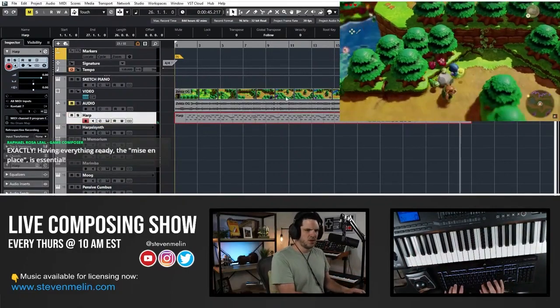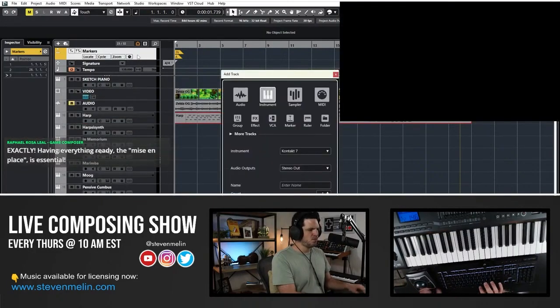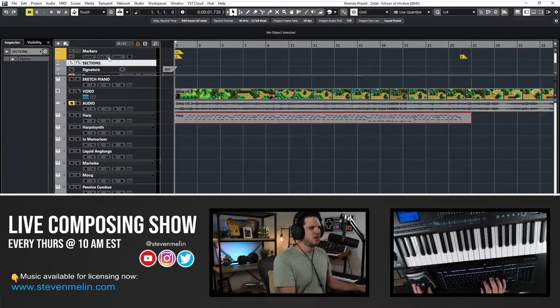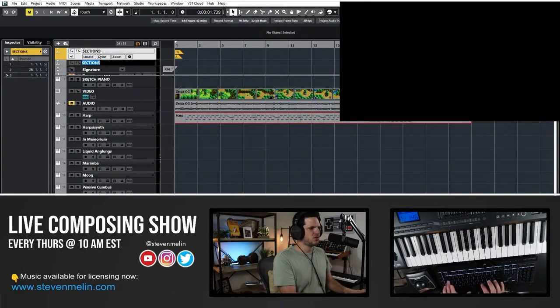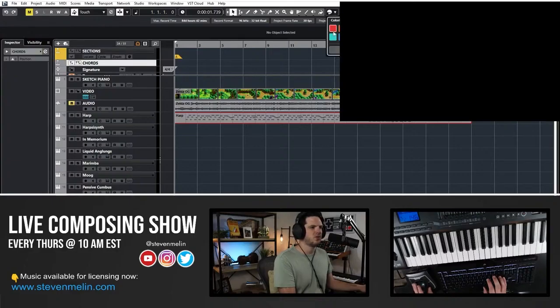Cool. And then that's going to be a B section. I already have markers set up so that this can be A, this can be B. Let me make a new marker channel up top, and this is going to be sections. Actually, let's call this sections, and this will be chords. That way it's all labeled well. So this chords, we're going to color code it to be orange. Oopsies. Make sure that's not selected.